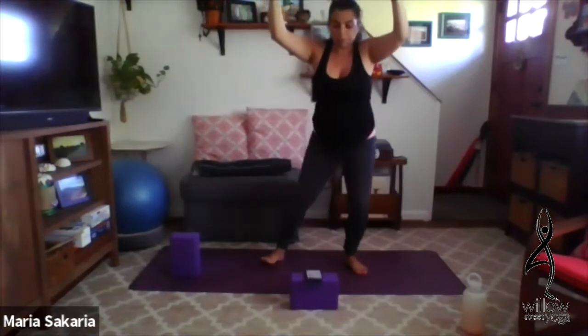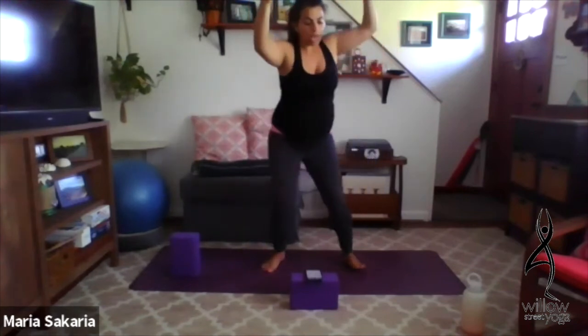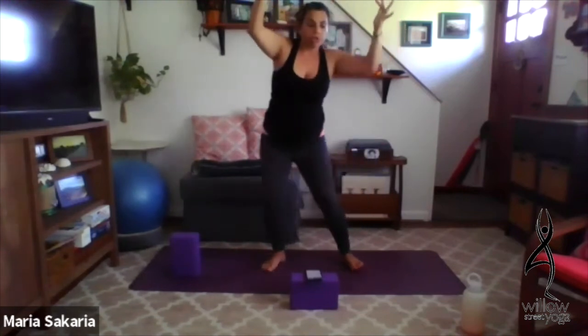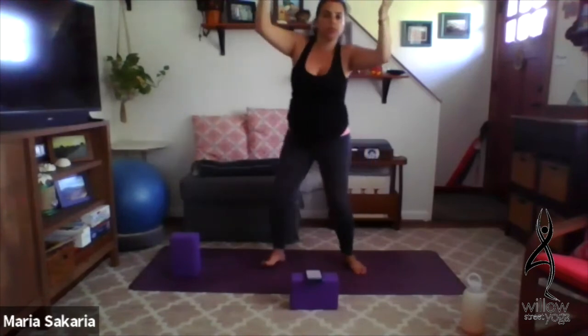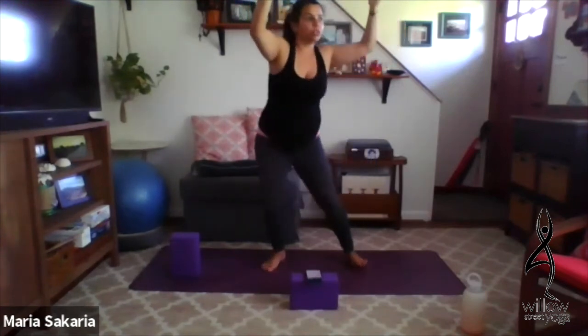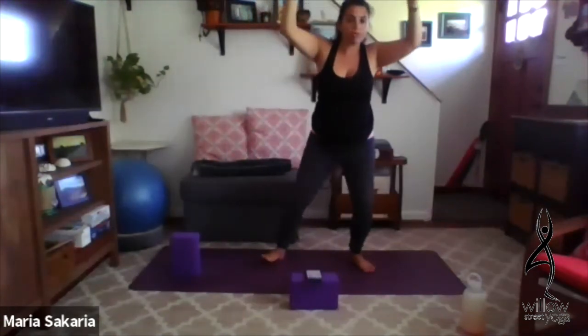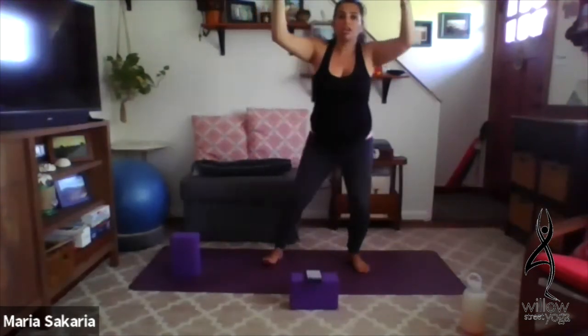Notice if you can separate the hip movement from the shoulders and from the lower body. So you're creating even more flexibility and mobility in the hips. And as I do that, I feel more relaxation in my pelvic floor muscles. So maybe you feel it too. Roll your wrists. Try to pick up the feet off of the mat so that you're not gripping.